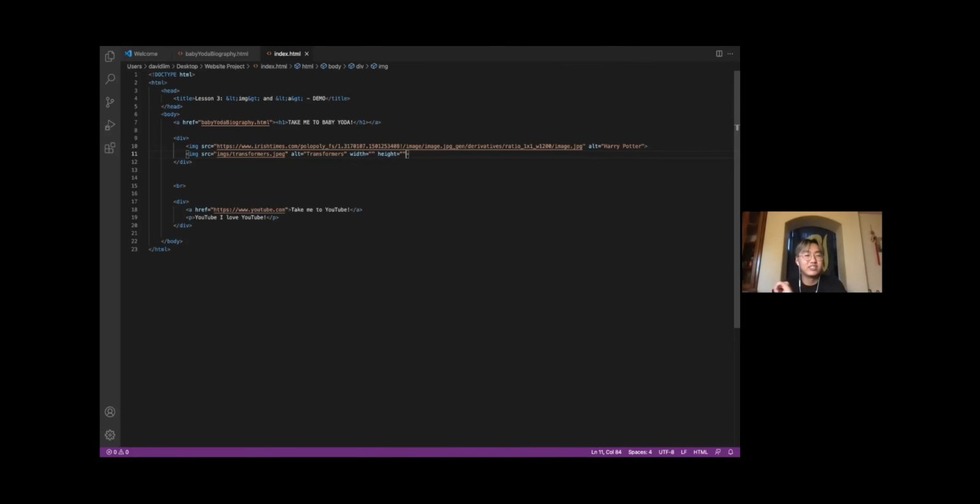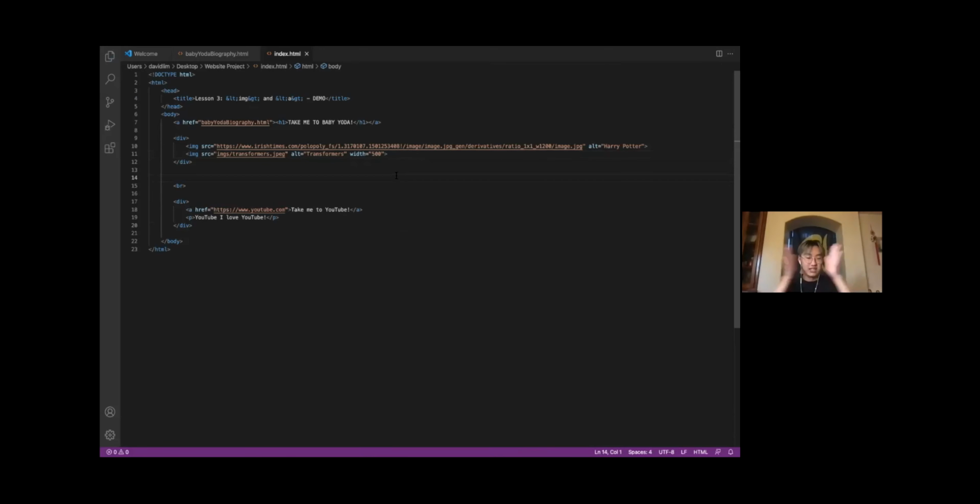I didn't cover this because you can either do this right now, like this, or you can do this in CSS, which is what we're going to cover next class. But yeah, so that's how to do it in HTML. I think these are pixels, but I'm not sure, I could be wrong. So if you specify that you want it to be 100 width, or let's do 500, it changes the width.